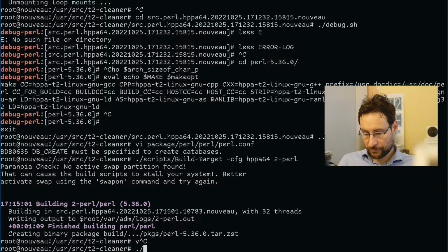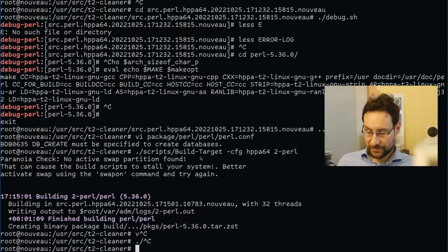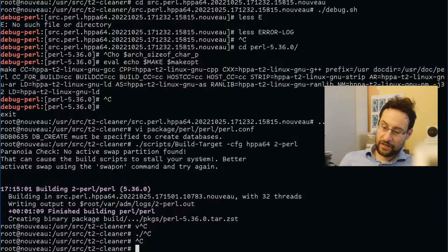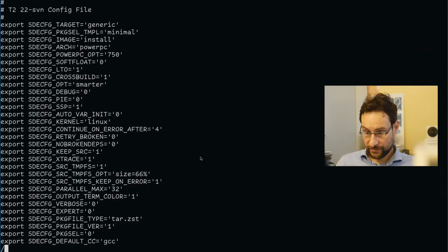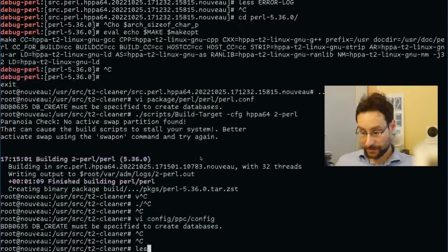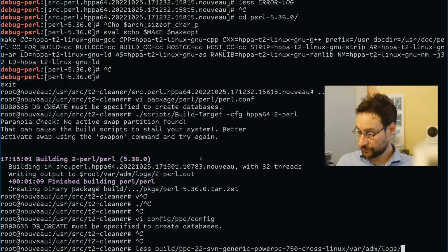Let's see if that fixes PowerPC magically. Hey, we built this in nearly 1 minute. I modified PowerPC because it had a floating point save function in there. So that is, oh no, we have smarter. So probably smarter. Let's see, did this previously build or not?